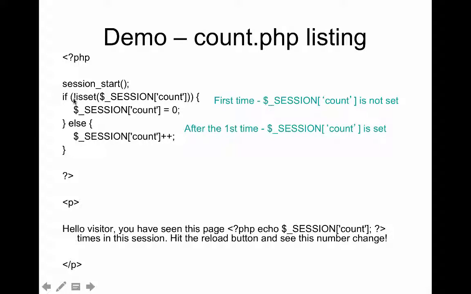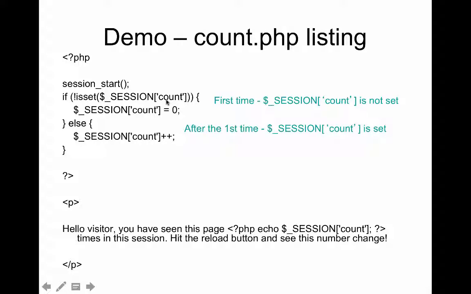Else, that means if it is already set, that means there's already a value in $_SESSION['count']. If $_SESSION['count'] already has a value, that means it has been set previously. In other words, the page has been visited before, and $_SESSION['count'] would have kept the number of times the page has been visited before. So if that was the case, then not is set will be false, right? Because it has been set, and we'll come here and we'll increment the counter. And then this bit here will print out the value of the counter. It will generate the page that you saw just now.